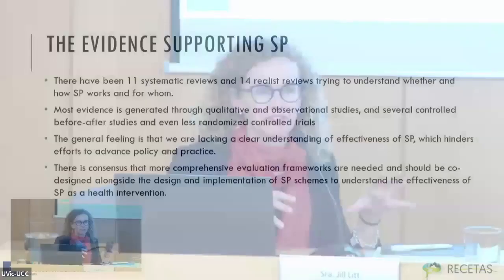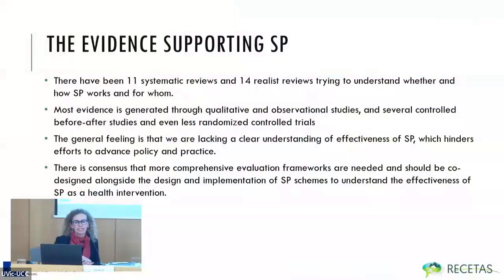So just to start to bring this back in. You have the models, you have a feeling for what this could look like. There's been a lot of research on this. So is it working? That's the big question. And if so, how and for whom? Believe it or not, there have been 11 systematic reviews, 14 realist reviews trying to understand what's happening in social prescribing. And now there are reviews of reviews.